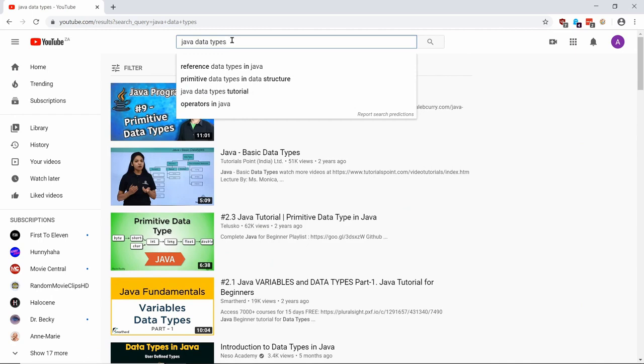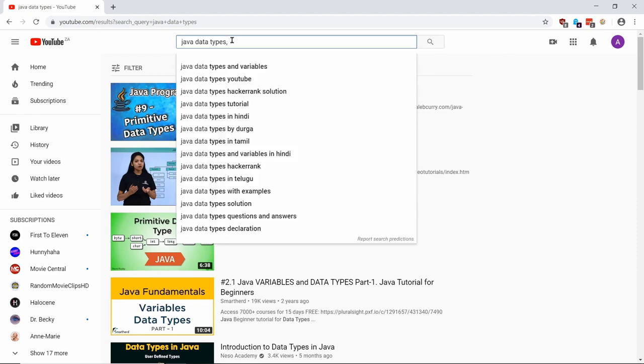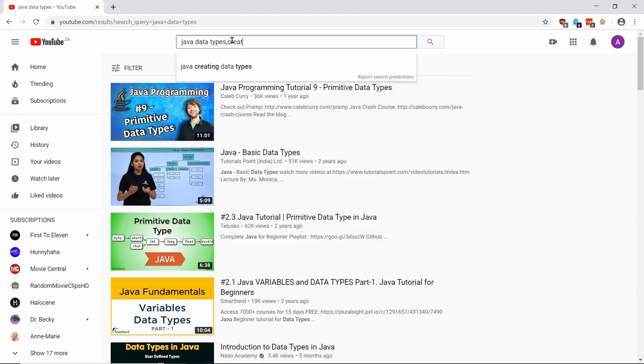So what you want to do, to be completely safe, is look specifically for videos that are marked as Creative Commons with reuse allowed. So after you've put in your search, Java data types, you can just say comma and then Creative Commons. You can just put it in as one word like that. Remember, YouTube is owned by Google, so the search is quite intelligent. So I'm going to go Java data type, comma, Creative Commons.